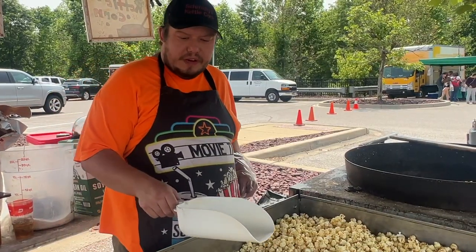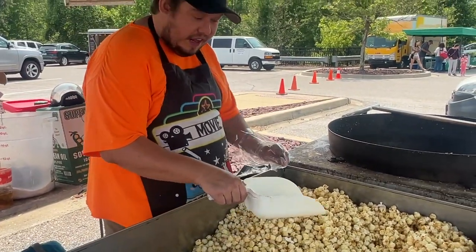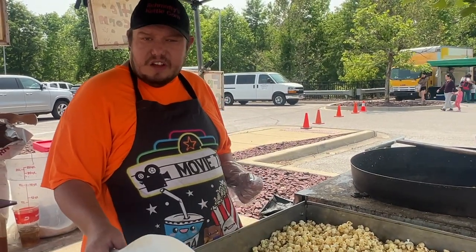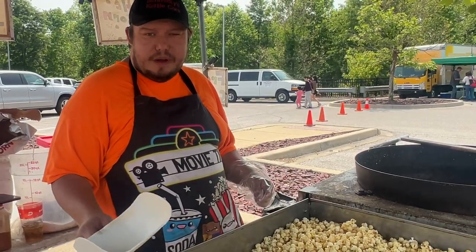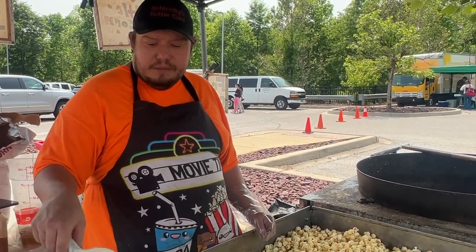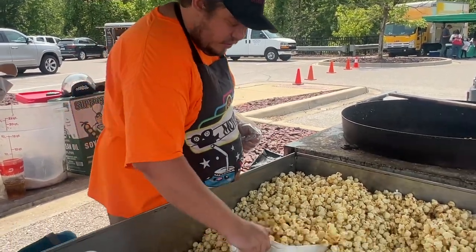All right, so now we're gonna dump it into this food safe bowl, or the bucket, and we're gonna make sweet cheese now. We're gonna dump the kettle. We're not gonna put any salt on it because the cheese flavoring already has enough salt on it, and pretty much you're gonna mix it to taste. If you wanna add less or more, it's up to you. But I pretty much do three fourths of a cup of measuring inside here, and I mix it all together. And then with the heat, it makes it stick together, and it comes out really good. So we're gonna dump it in here.